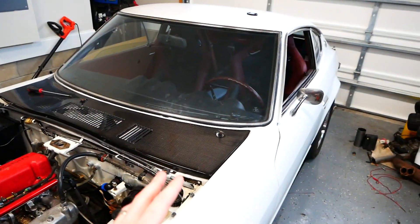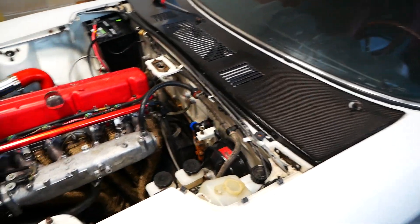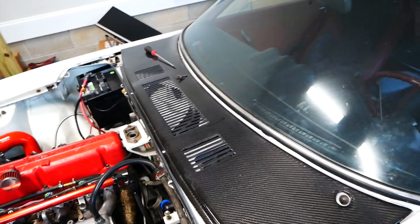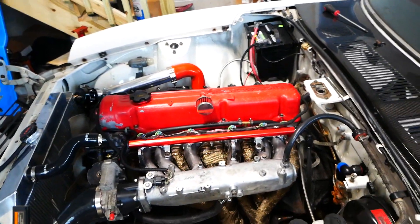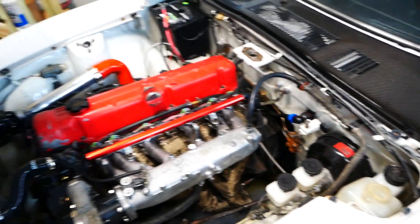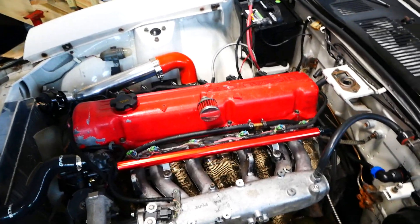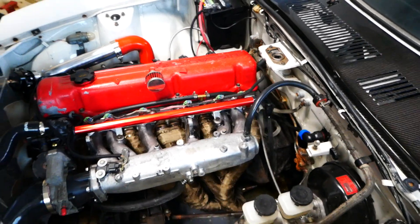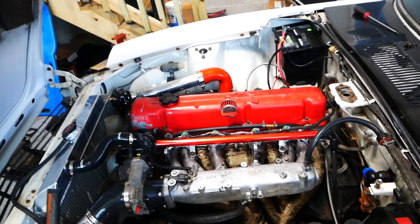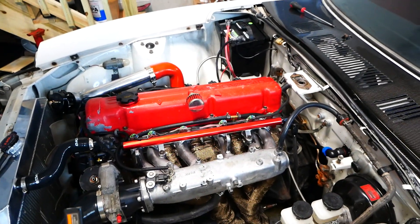I was actually trying to sell this car. First I was like, let me make it nice — hence the nice seats, the air conditioning, all that. Then life changed and I decided to sell the car and sell the V8, try to get as much money back. So as part of the selling process, I got this L28 — 150 horsepower, about 200 foot-pounds of torque supposedly. Nothing to impress anybody these days.